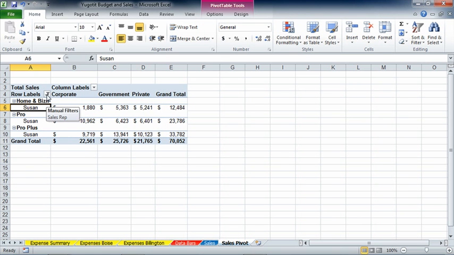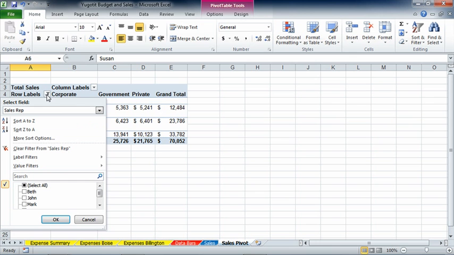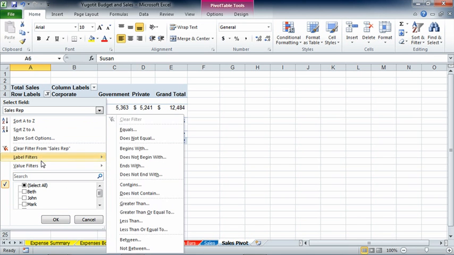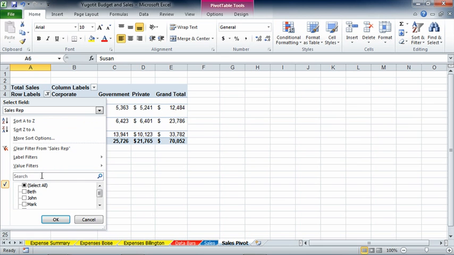Let's go back to this drop down for the filter. It's not really obvious to a lot of people unless I point it out, and what I want to point out is the fact that we not only have the ability to sort, which we had last time, and the ability to use checkboxes, but they actually have given us a search field. This is brand new, and it's built into all of the filters for tables, pivot tables, and pivot charts.